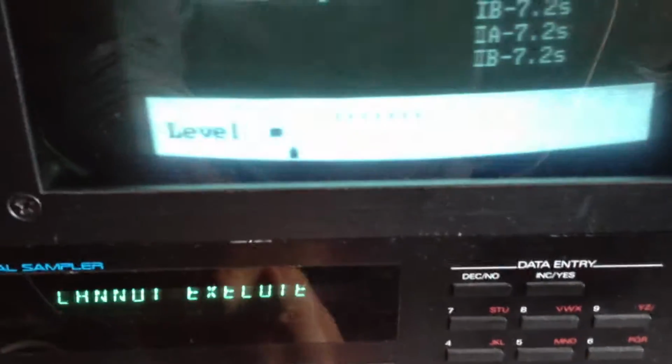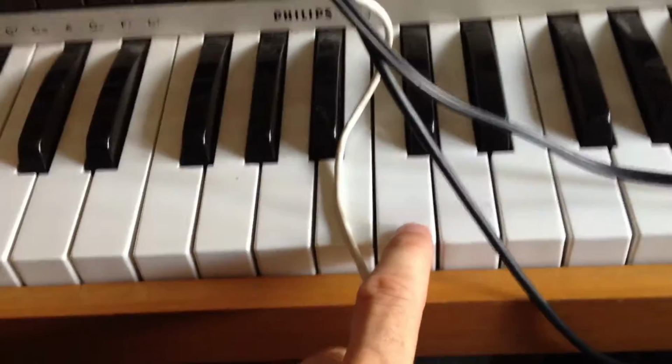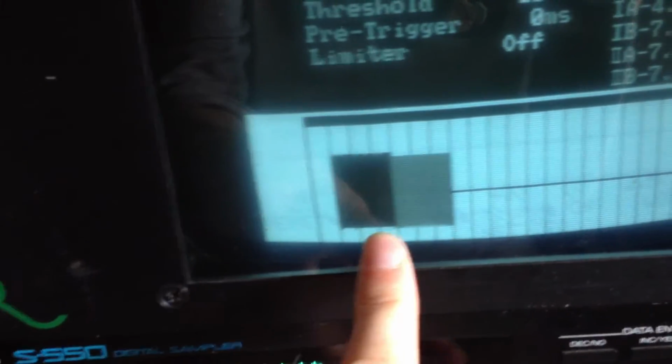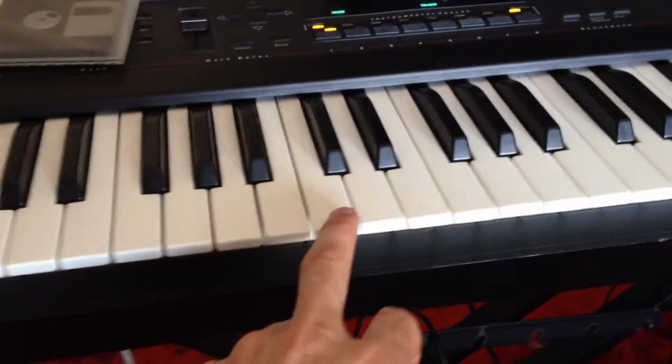We hit command. Alright, we have to choose the sample time also. So, okay, command, ready, auto, execute, wait trigger. We choose another key on the Philicorda. Working. And it's complete. There is the first sound we recorded, and this is the last one now. Alright, so after that, we can audition that.